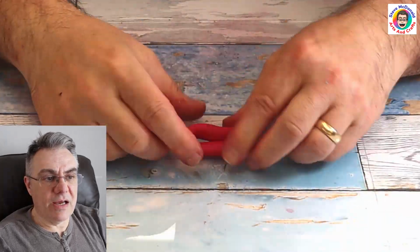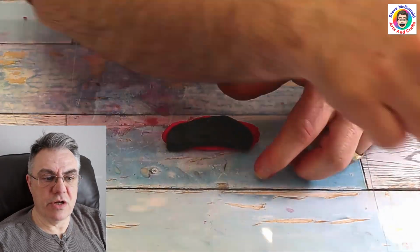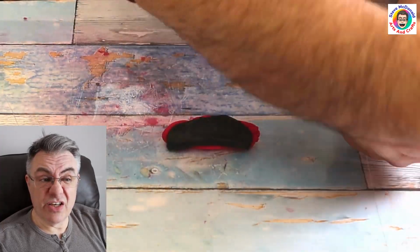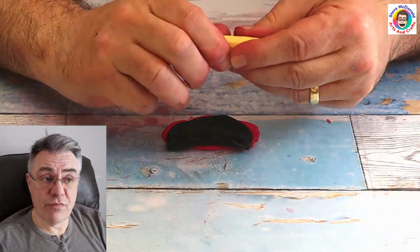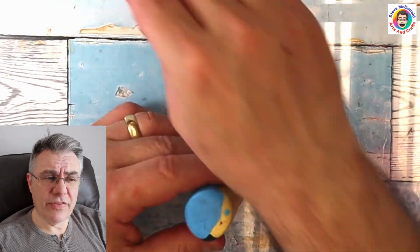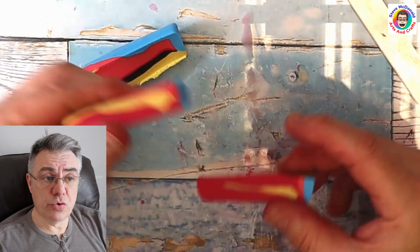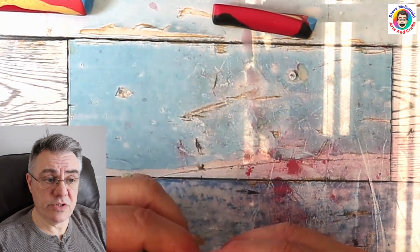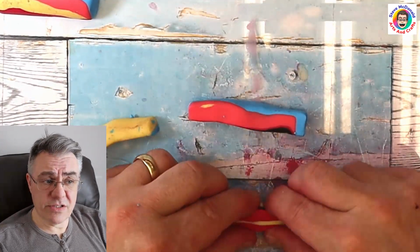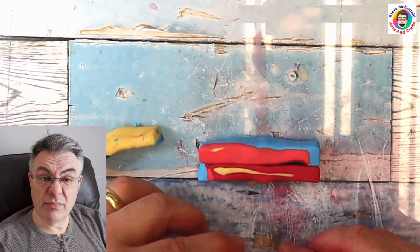So I've conditioned up my clay by just warming it up in my hands, and what I'm doing now is turning it into little triangles, and I'm adding all the colours that I want to add using these little triangles to make really a circle on here. I'm using several different colours: black, red, yellow, blue, and I think that was it. I've rolled it up and now I'm cutting it into quarters, and then each of these quarters I'll turn into little squares and then push it all together so it's again one lump, and this just mixes it up a little bit and helps it become a nicer shape and pattern inside.